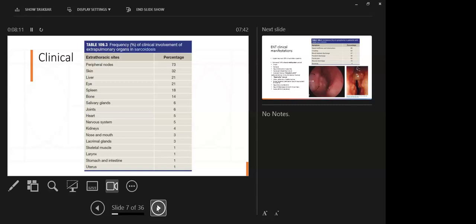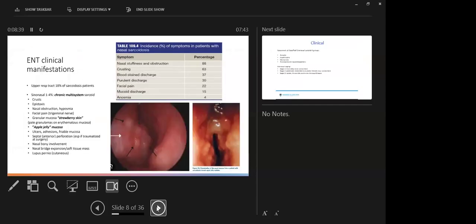And I guess the take-home message is you have to have a high index of suspicion. When you're asking history on patients where you suspect sarcoid, you've got to really ask and dig in about other organ systems that may or may not be involved. A patient may not feel that the other organ systems are related to their primary complaint, which may be nasal obstruction, and they may not feel that other lesions on their leg, for example, are relevant. So it's important to dig in and actually ask about that.